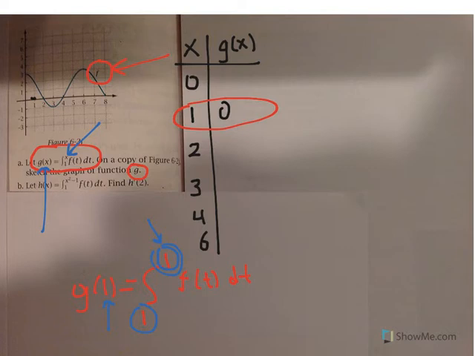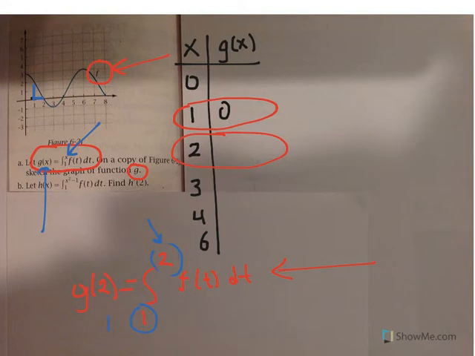So now I'll do the next easy point. Let's find g of 2. How do we find g of 2? So here's how we find it. We're going to change the input for our function from 1 to 2. So now our function is evaluated at the input of 2, and the upper limit of integration now becomes 2. So how do you interpret the definite integral of f of t dt from 1 to 2? You're going to look at the graph of f, and you're going to interpret that as the area between the graph of f and the x-axis from x equals 1 to x equals 2.